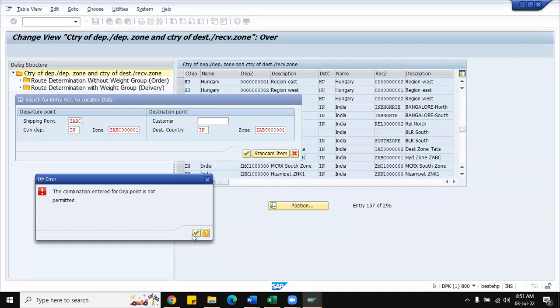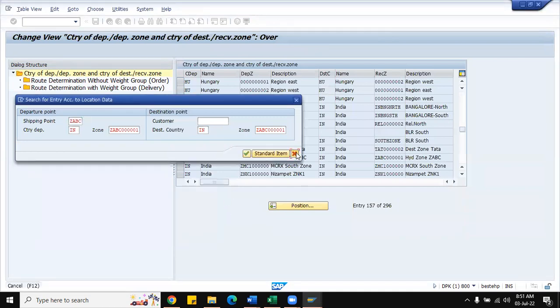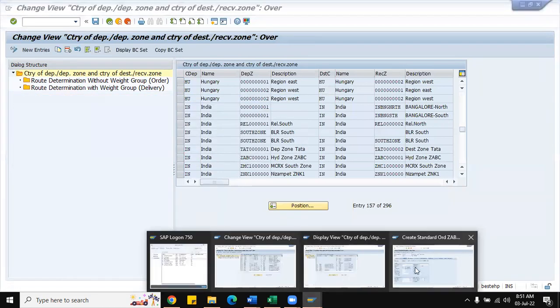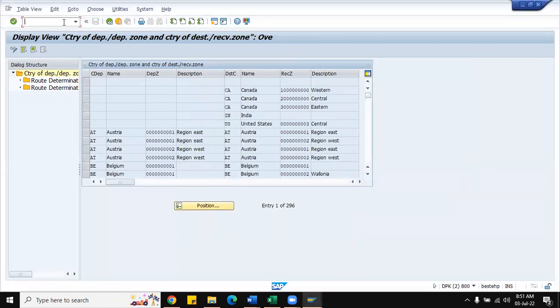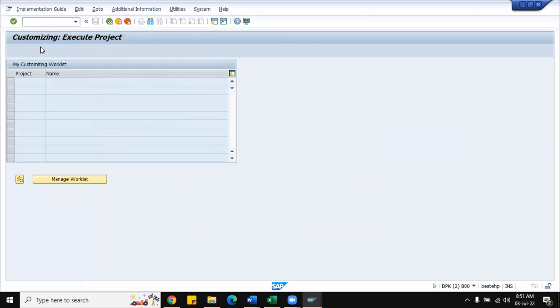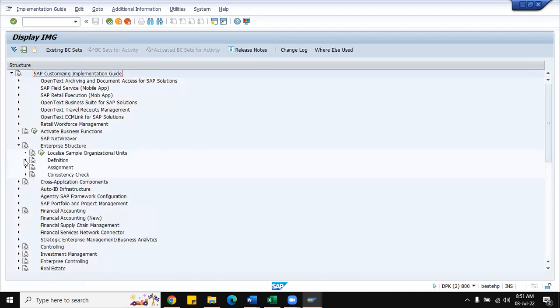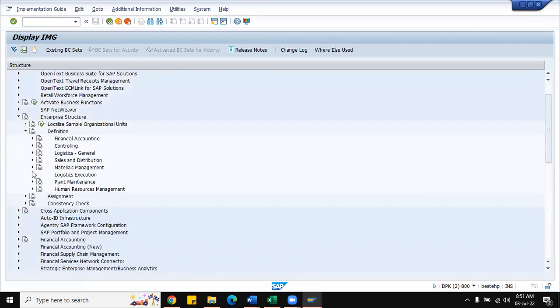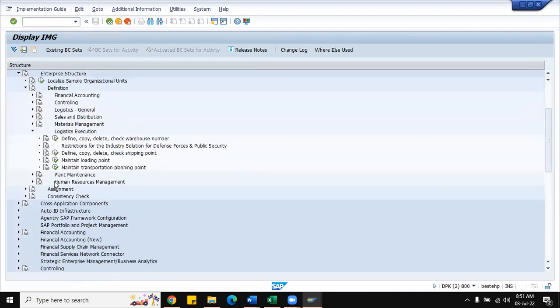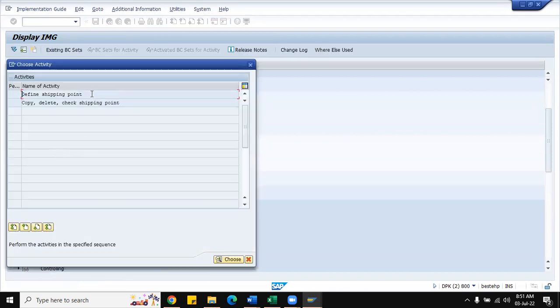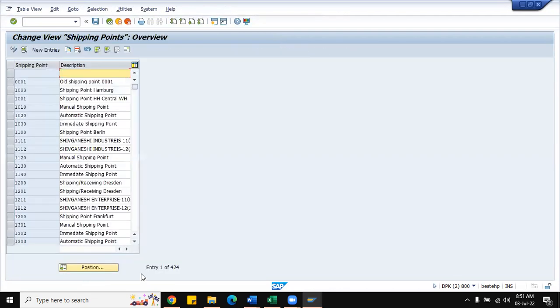So let us go to the shipping point again. We will see the shipping point where we missed out. Enterprise structure, definition, logistics execution, shipping point, define shipping point.